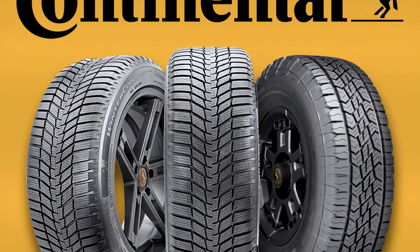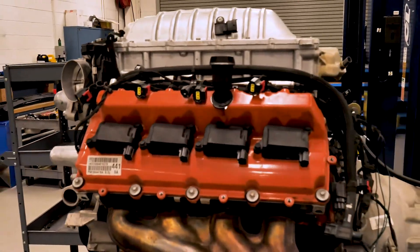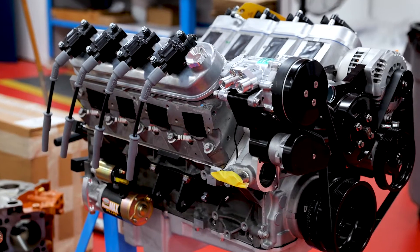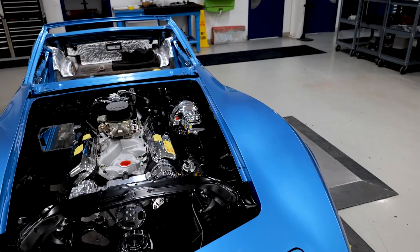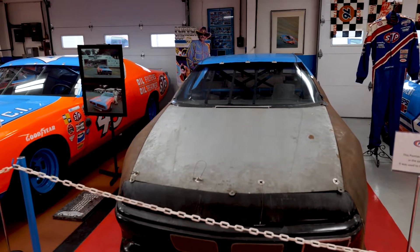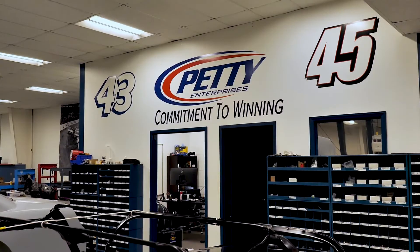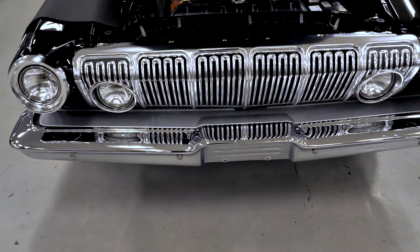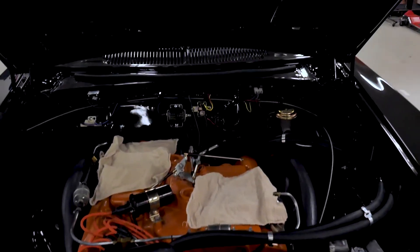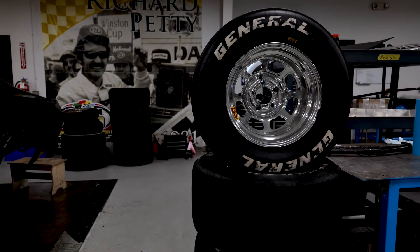First thing, you've got to have a good tire on the car. Then you've got to have good brakes before you ever think about an engine. But when you do good tires, good brakes and stuff, and then you put a big engine in the car, you've got to modify the suspension to handle the horsepower. It's just a combination of things, and each area has to match the other area. The boys here at Petty's Garage do a good job of matching what the customer wants, and they'll argue with him over some things they know he won't want in the long run.